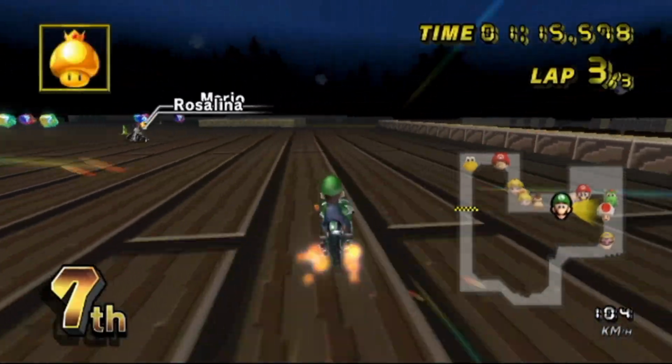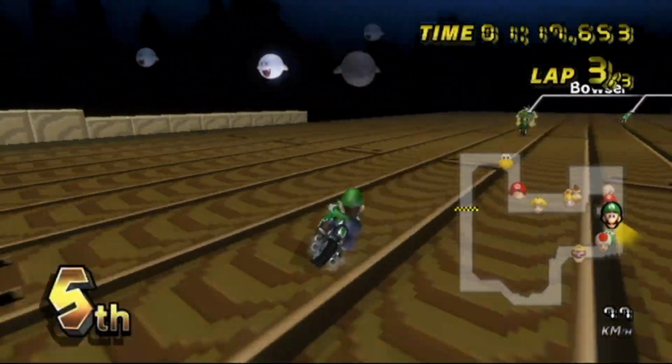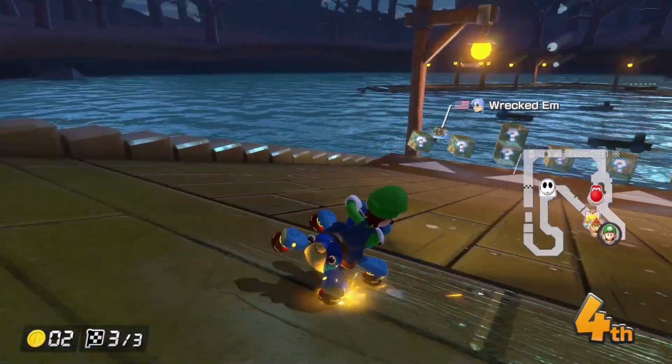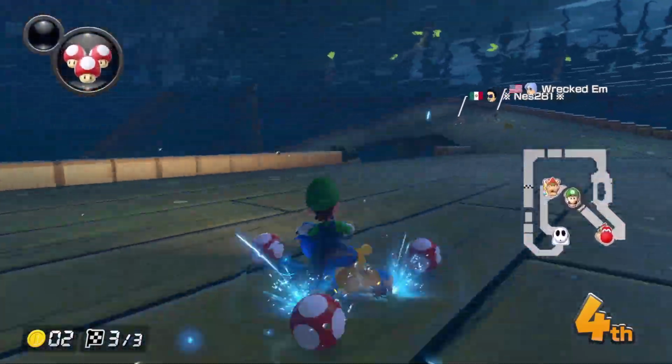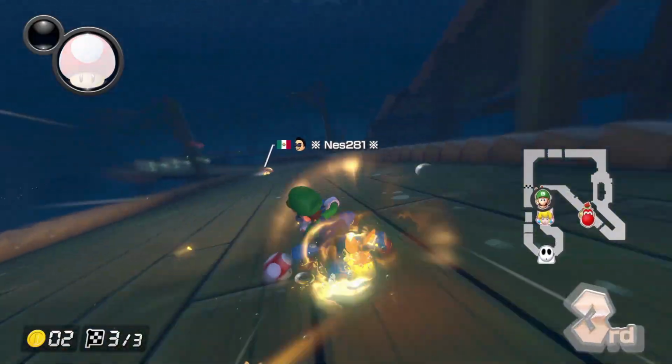61. Boo Lake. We needed a retro-style ghost course in the game, and while I would have preferred SNES Ghost Valley 2, the one that came back in Wii, this one came out great. It's simplistic, but the way they got the actual lake involved is sweet, and the shortcut in the middle is tough to pull off and feels really good.